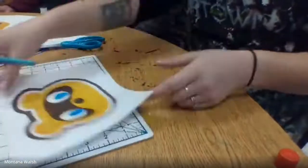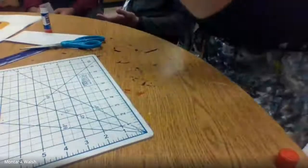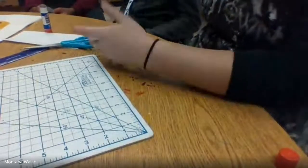The edition number goes in the bottom left-hand corner. So this is print 1 of 7, or I think it was supposed to be 6. There's a 7th one somewhere.